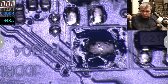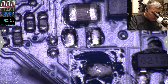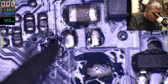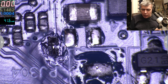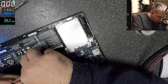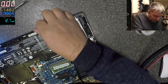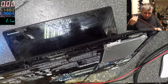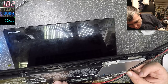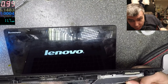One second. Okay, let's try this. Let's get the battery out. Let's plug the battery back. Let me grab the power supply, 1.3, okay. And power button. And it's on. And we have picture on the screen.